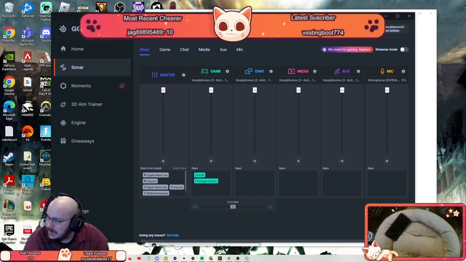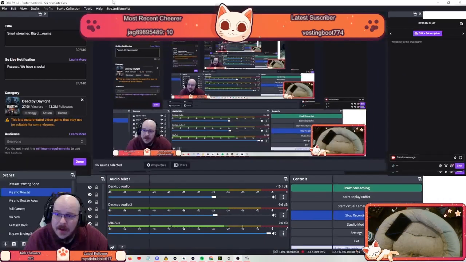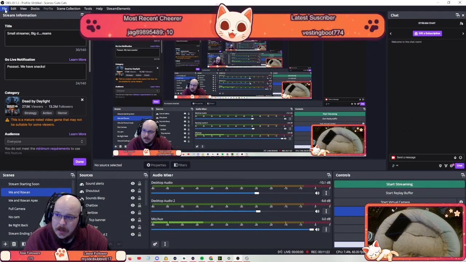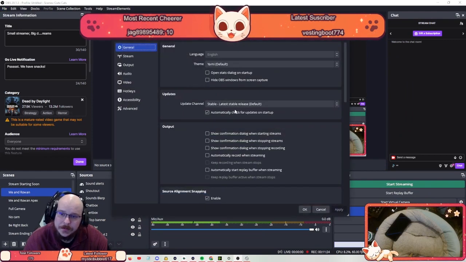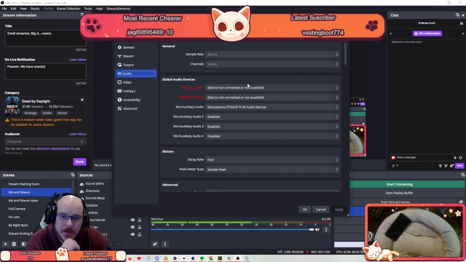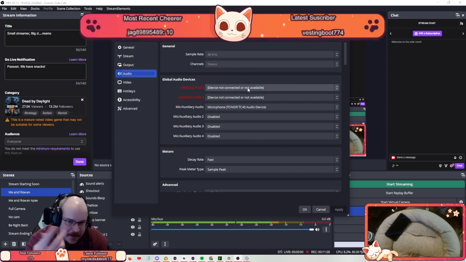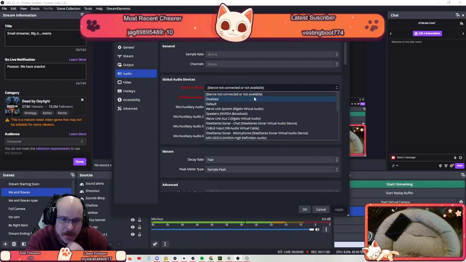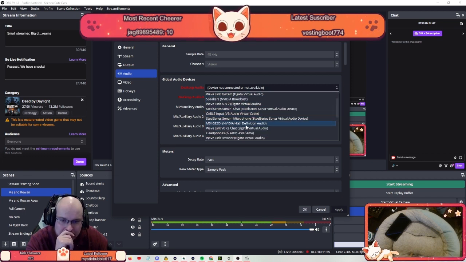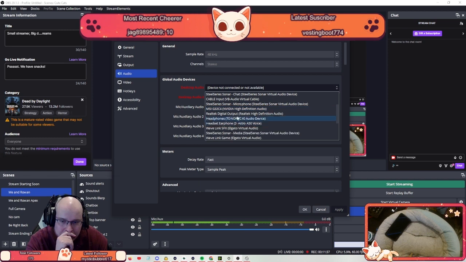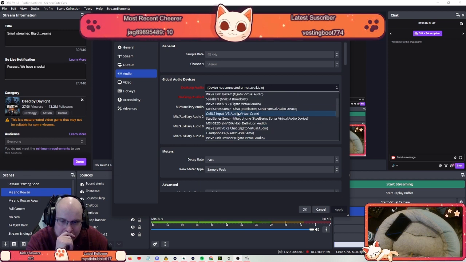So the way we're going to test this to make sure it works is inside of our OBS, go to settings, audio, and it's going to say, you know, because I disconnected. So for desktop audio, I'm going to pick SteelSeries Game. It's in here somewhere.